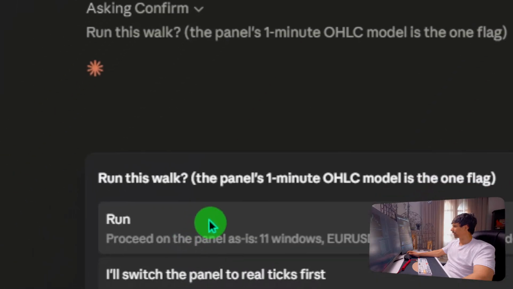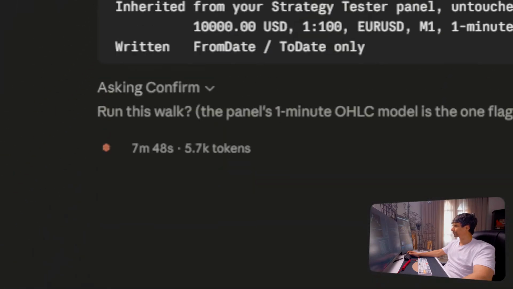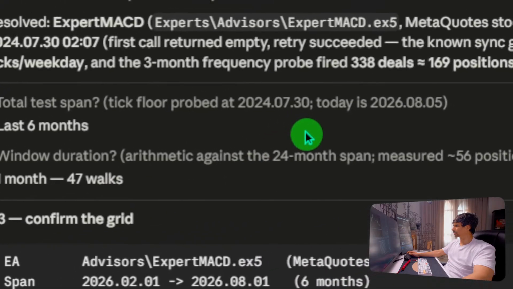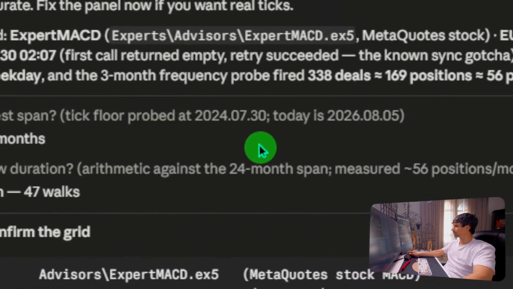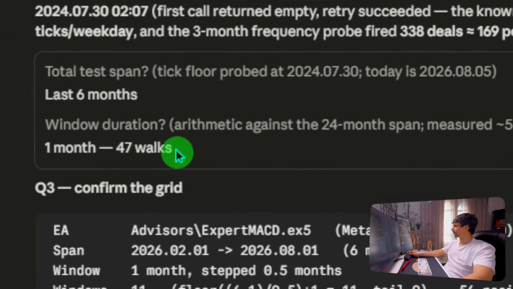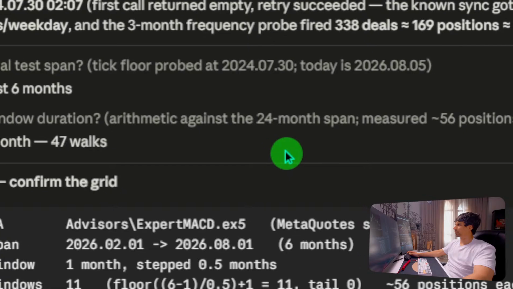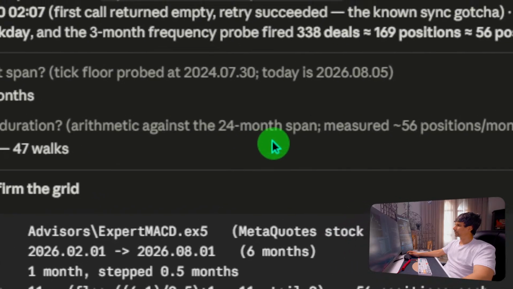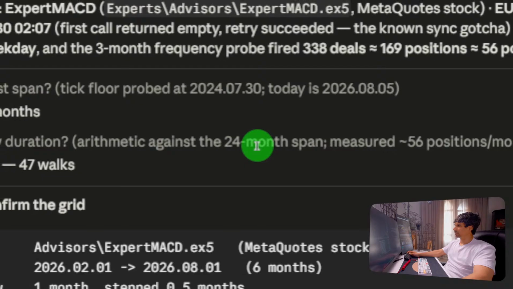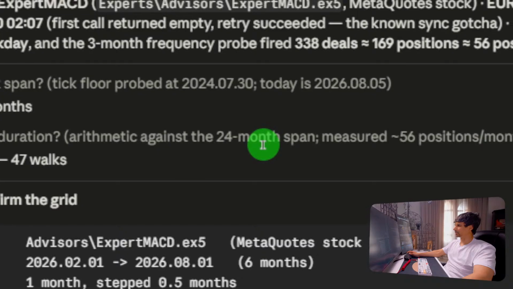I want to see what happens, to be honest. But I think this is a bug because I chose 6 months. Arithmetic against 24-month span. Wait, did I choose 24 months? Did I click the wrong button? If I chose 24 months, then it'll be 48.